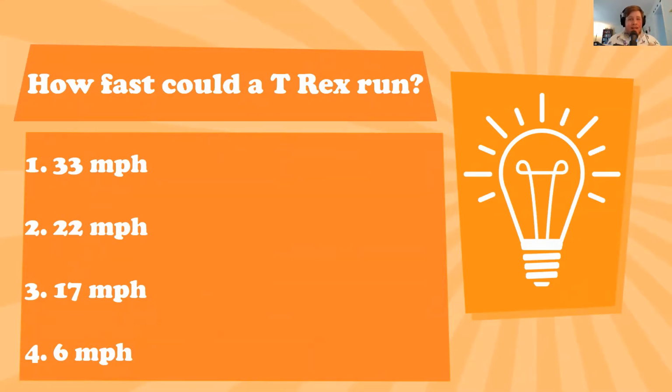So most of you guessed 17 miles per hour, but a few split between thinking it was a little bit faster. The correct answer is 17 miles per hour. This is the current estimate for about as fast as a T-Rex could move. So if you were injured in a dinosaur park accident and had to be transported on the back of a Jeep, it is likely you will be able to outdrive a T-Rex. This takes into account the strength of bones and muscles. Paleontologists now believe 17 is about the max for a T-Rex's running speed.